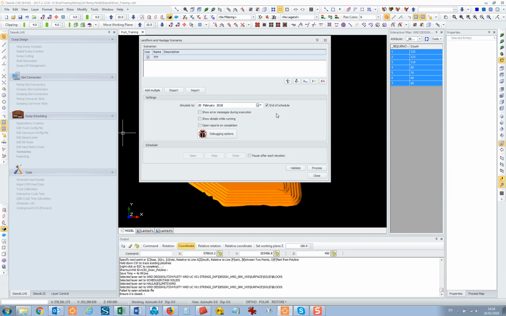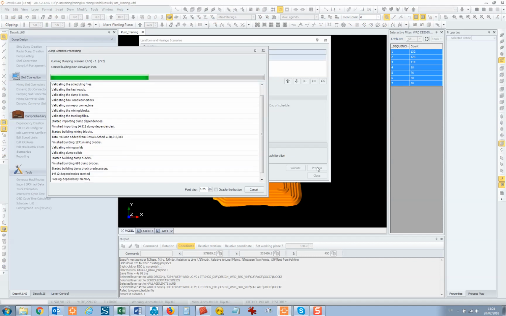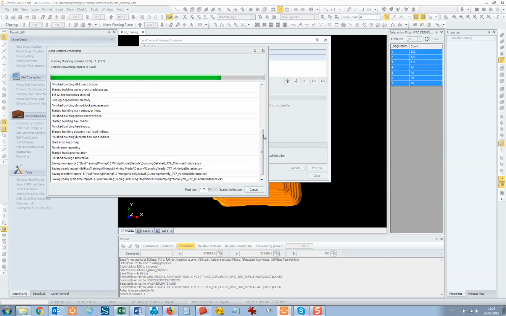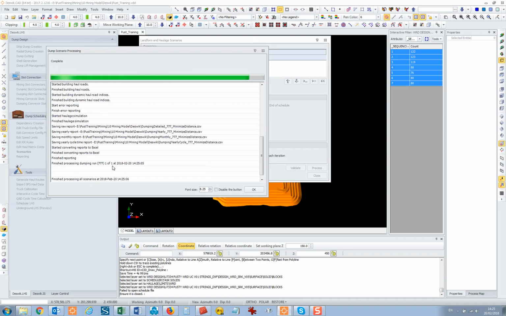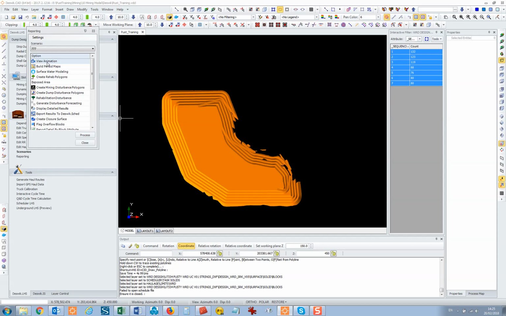And then back in the scenario, we just go process. And then it's going to go away, hopefully without any errors. There we go, that ran pretty quick. Now that we've run it, under reporting you've got a scenario that you can select, which is Cat 777.